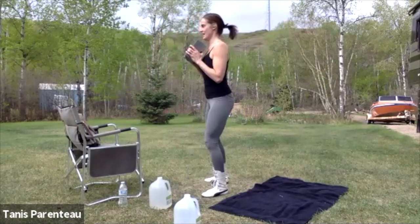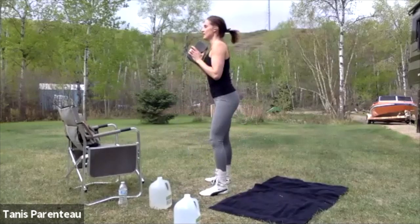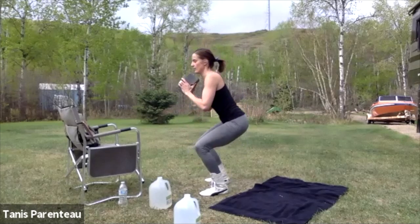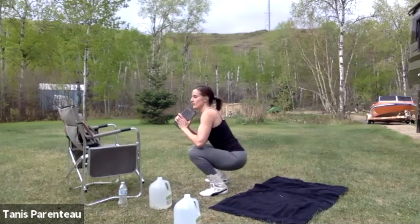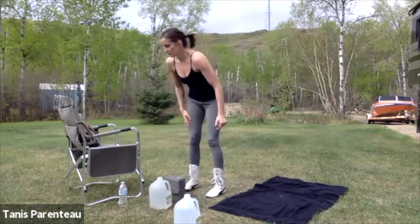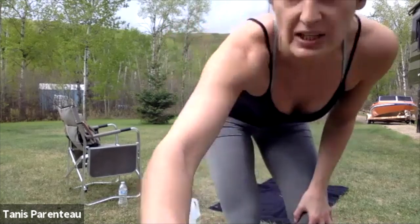25 seconds. You can use your box, your chair if you need to, if you can't get low to parallel. 10 seconds, then we're going to switch to our one arm row. I just got to change this.